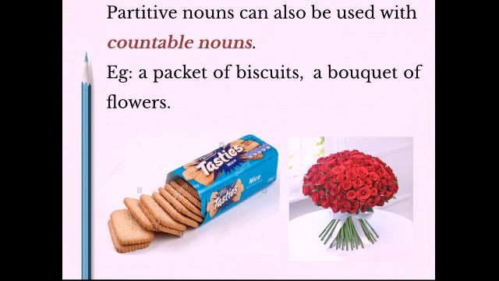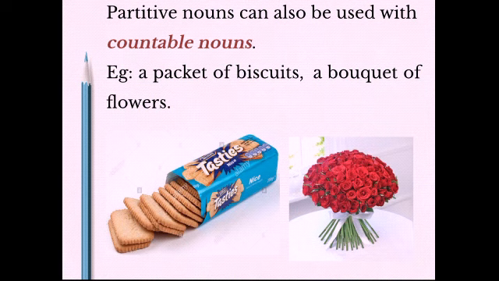See, I know you all are getting confused again. See the examples now. A packet of biscuits. When you go to the shop and buy a packet of biscuits, are you able to count the number of biscuits inside the packet? No. That's why we say a packet of biscuits.